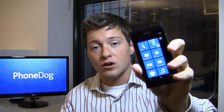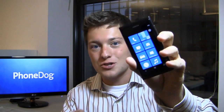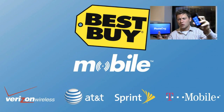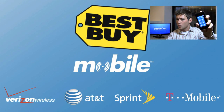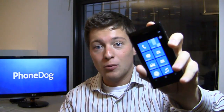Maybe you should even unlock it and bring it over into the States. We'll find out in the full review of the Nokia Lumia 800. First, giving some love to Best Buy Mobile — they hook us up with phones. When you go into Best Buy Mobile they'll help you regardless of whether it's AT&T, Sprint, Verizon, or T-Mobile. They're unbiased and will help you walk out with working, unbiased advice.